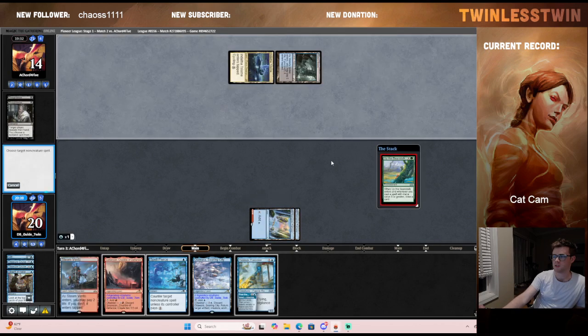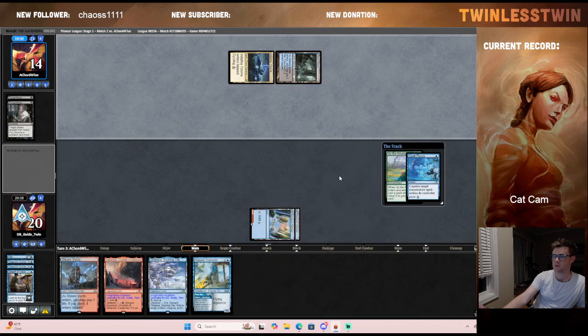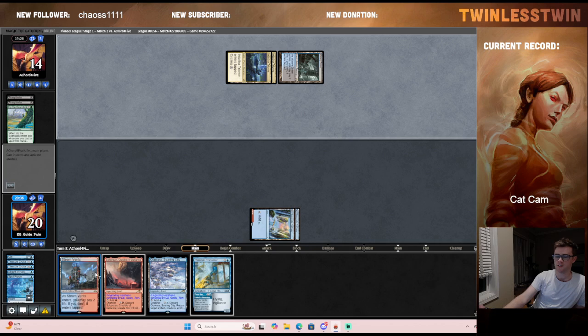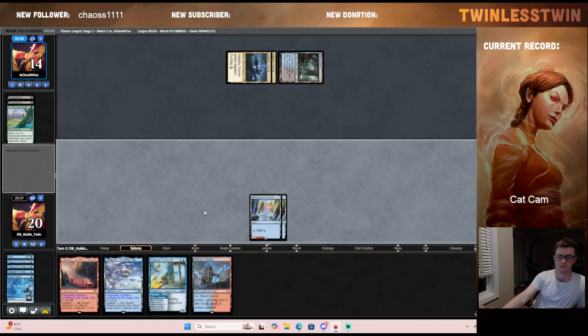Up the Beanstalk is just a prime Spell Pierce target. Really don't like letting that card resolve. Turns all their Overlords into draw a card, which makes them actually kind of relevant.